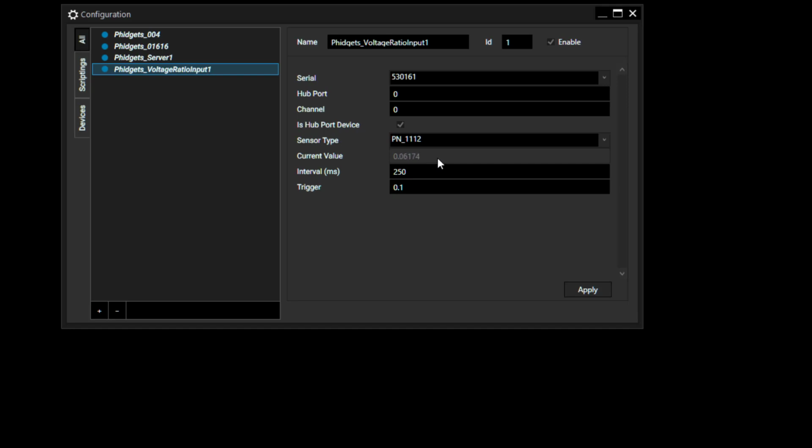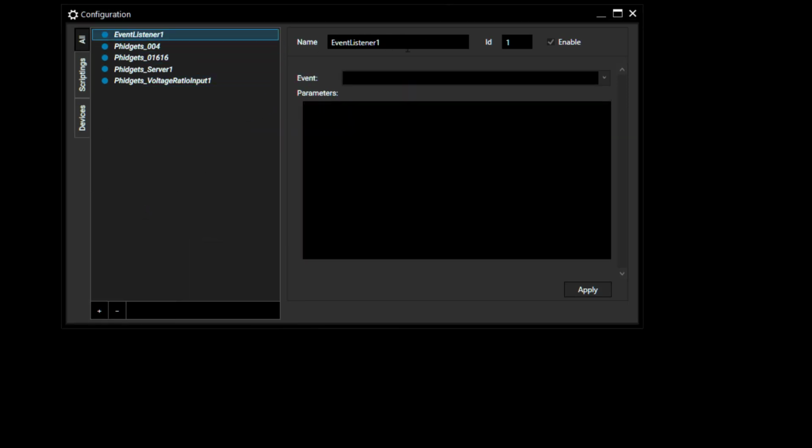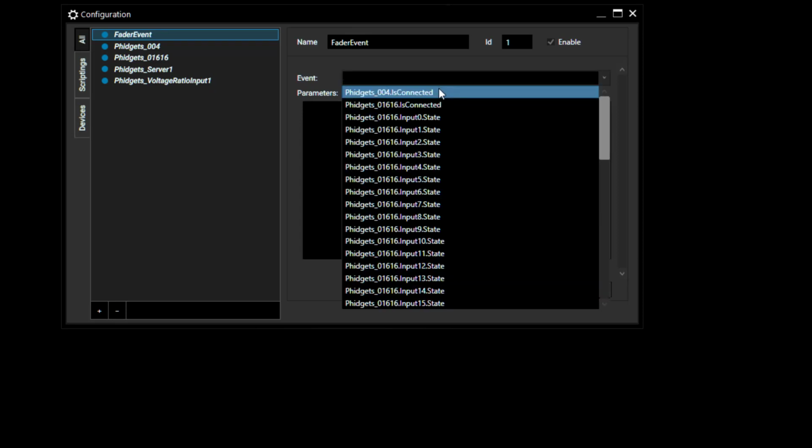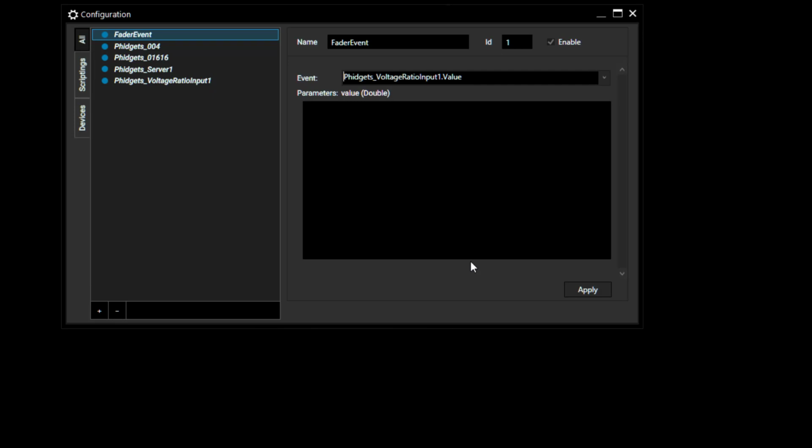To make use of these values and the fader, I could add an event listener, give this the name fader event. You can come up with something which makes sense for you. And in this case, we want to pick the Phidget voltage ratio input value.